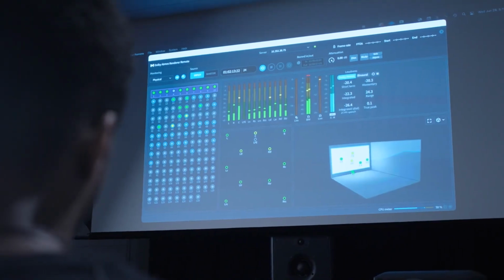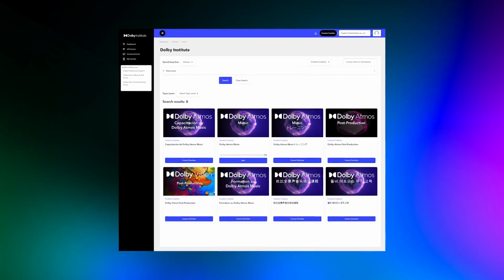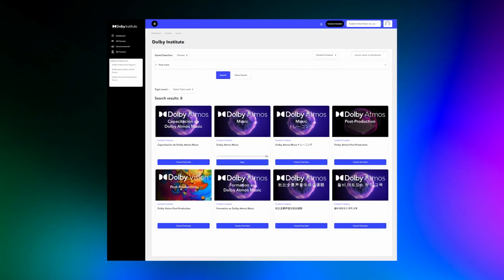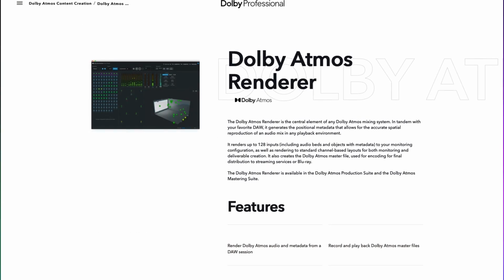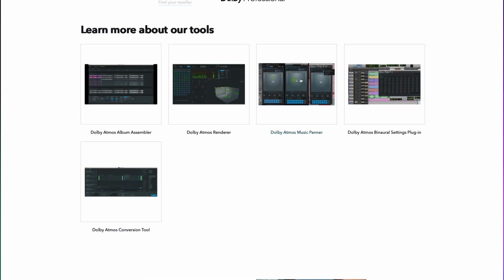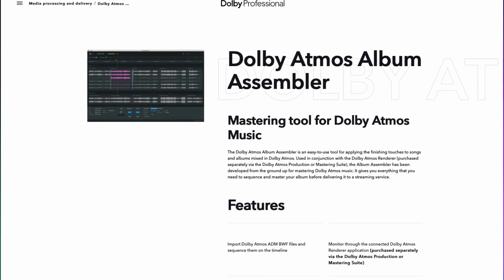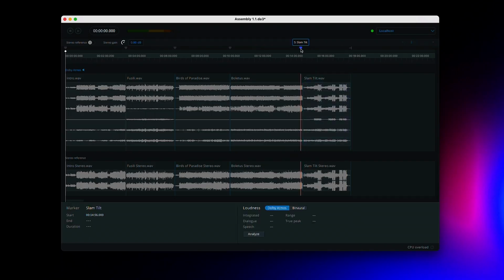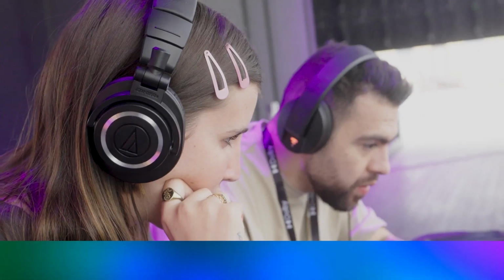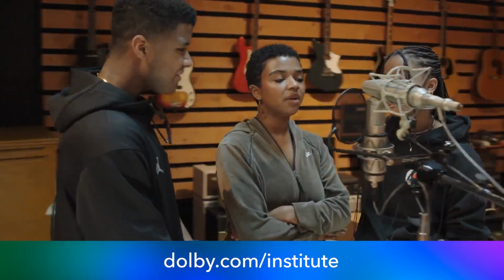Dolby Institute's also where you'll find the Dolby Atmos Essentials course, which covers all the topics you need to get started creating content in Dolby Atmos. That training is delivered through text, graphics, and short videos. The core concepts are covered, including components of a Dolby Atmos studio. Various workflows are covered with specific training on using the Dolby Atmos renderer and a range of DAWs. Post-production and Atmos music focus exercises are included, along with demo and exercise content. It's super awesome. It's completely free, so be sure to check that out at dolby.com/institute.